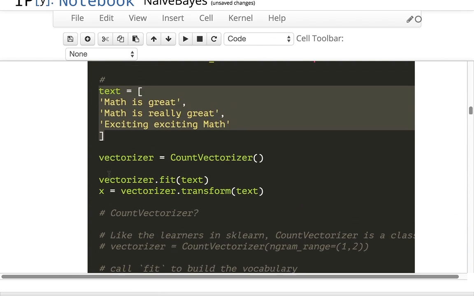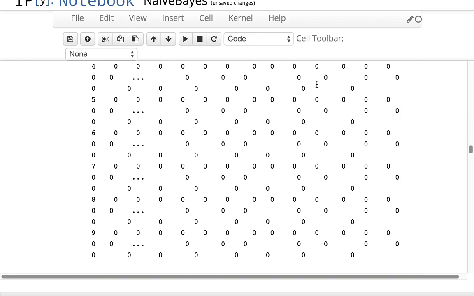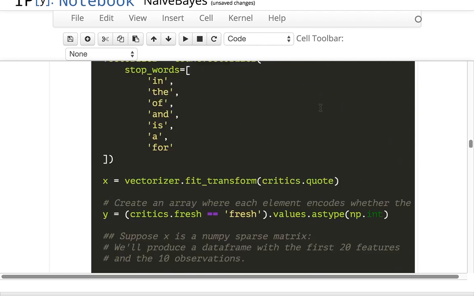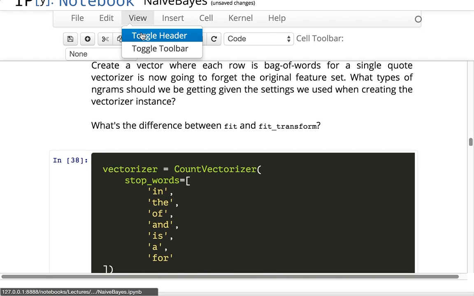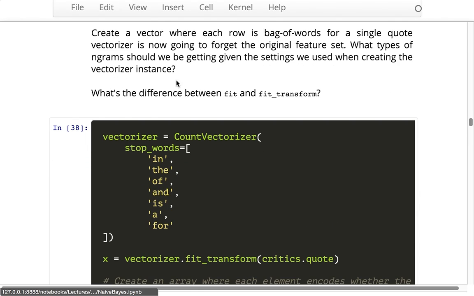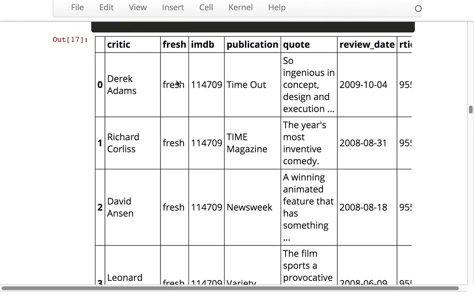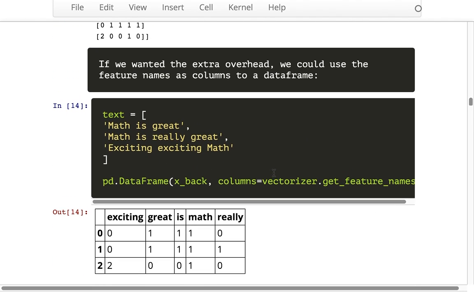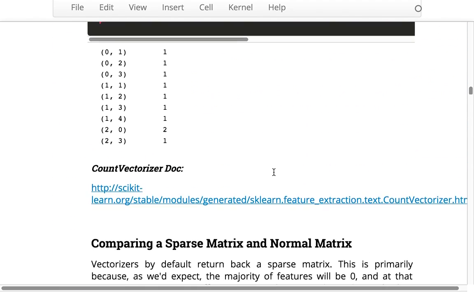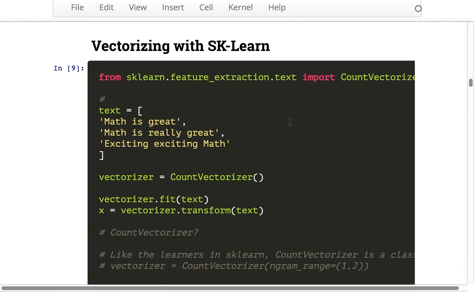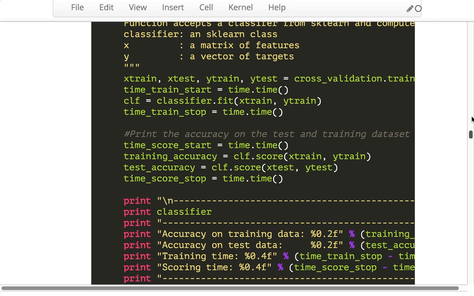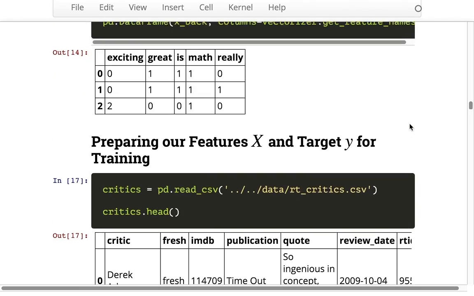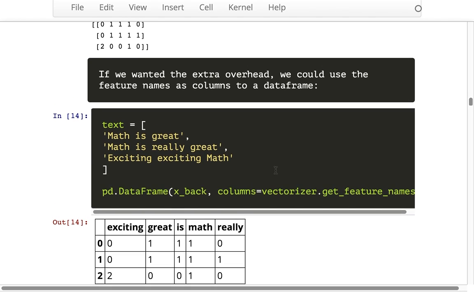And there's a particular argument, one argument that we can pass to the vectorizer to enumerate those values. Where was I?